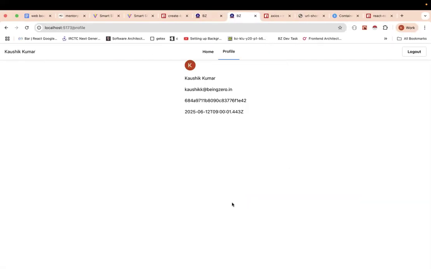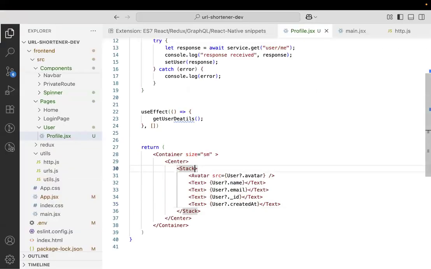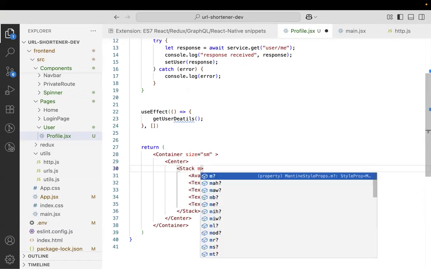Perfect. Okay. Now we can give some margins and paddings to it. I'll tell you how to give it. So this is a stack. I want this complete stack to have some margins in it. So you can just keep M. M is a margin on all sides.